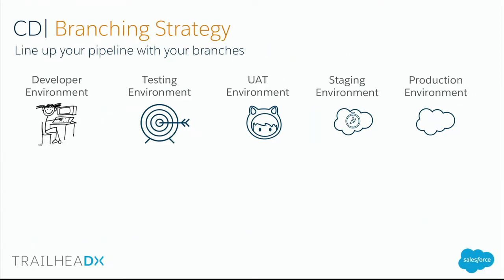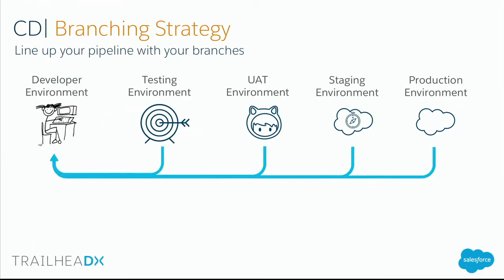Here's my chutes and ladders bit that I was talking about. So everything's going left to right, but if we make a change, we go back. We always go back to the beginning. The developer's going to start over again and push everything through the process from left to right again.